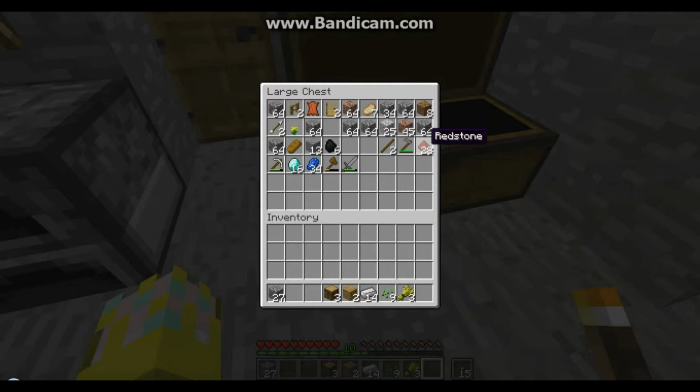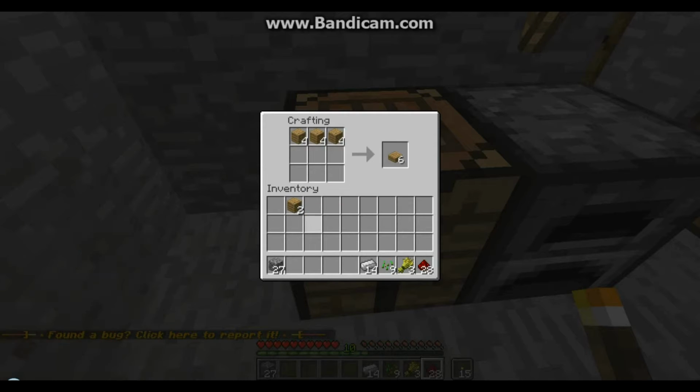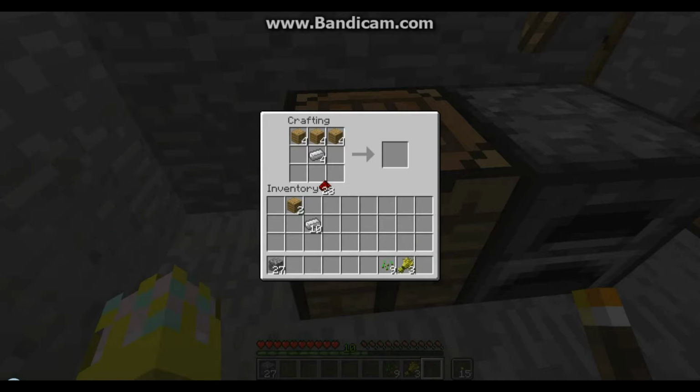Okay, so I need redstone. I'm gonna need four pistons, aren't I? No. 4, 5, 6, 7, 8, 9, 10, 11. Oh gosh. 12 pistons. I haven't got enough wood. I've only got enough for 4 at the moment.